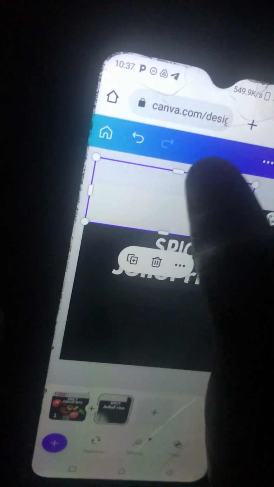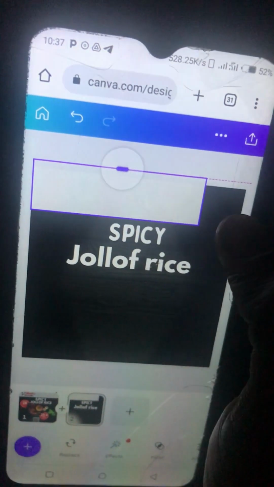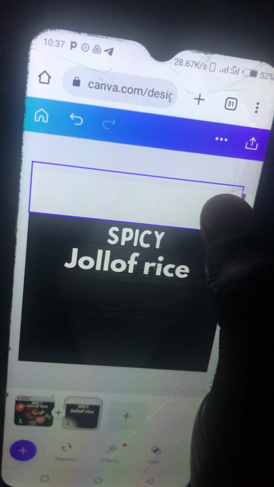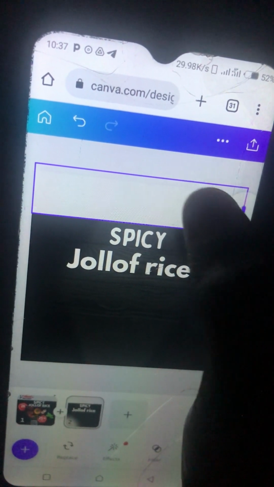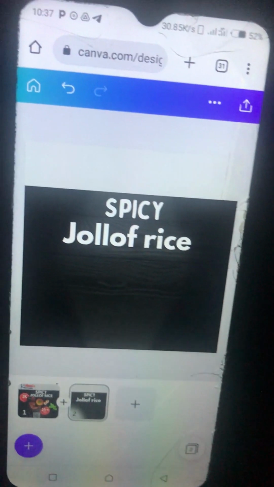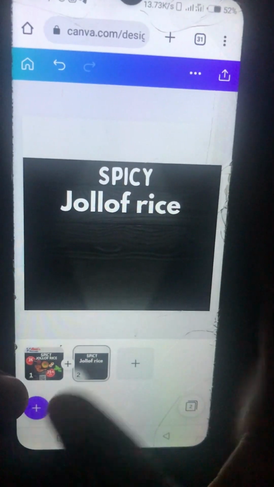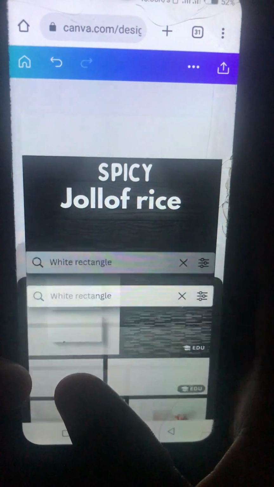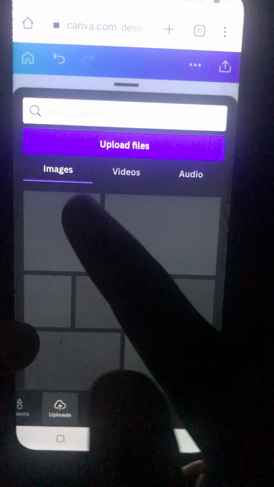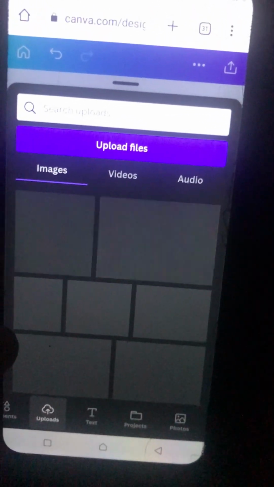All right, so now I've moved it to the top, and what I'm just going to do is resize it and place it properly, at the points that I want. All right, so I have it set right there, so I'm just going to keep resizing and placing it to the point that I want. You can see the way it looks right now. Because you already used a photo as your background, you would also want to use a photo when you want to add a rectangle. Please do not make the mistake of using an element. It will not give you the same effect.